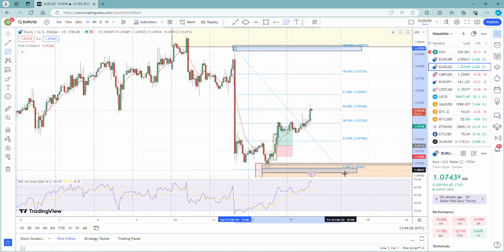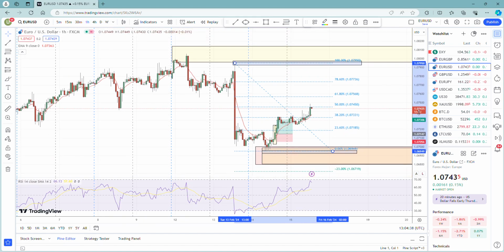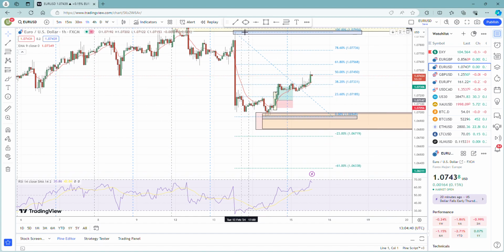So as you can see here, you can do it to the candle, but I like to do it to the wick. So you've got 100% to 0. This is a good tool to use because, for example, it's got 100 to 0, and if price continued to be bearish, you can use this as a TP level 1 and a TP level 2.